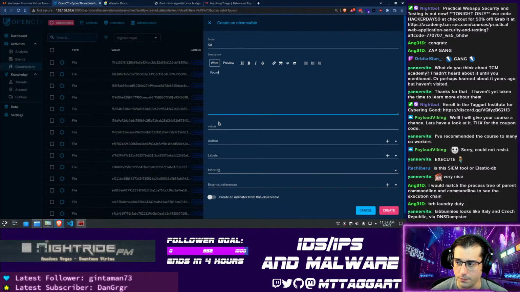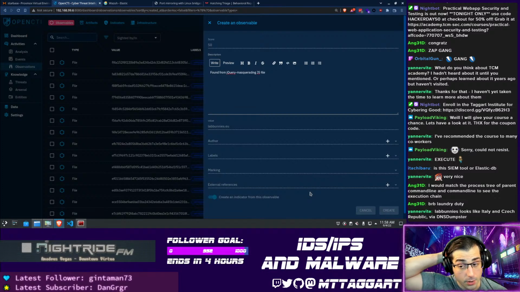And we say found from jQuery masquerading JS file. labbunnies.eu. The author is not Alien Vault. Create an indicator from this observable. Thank you. And we can also add all the IP addresses, right?